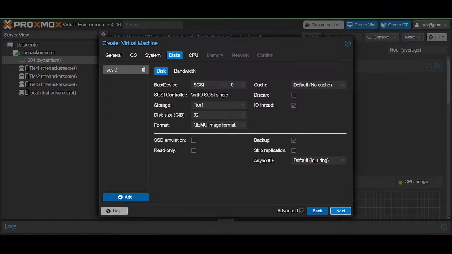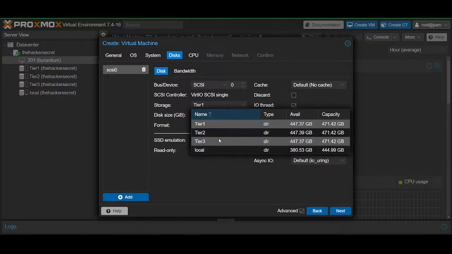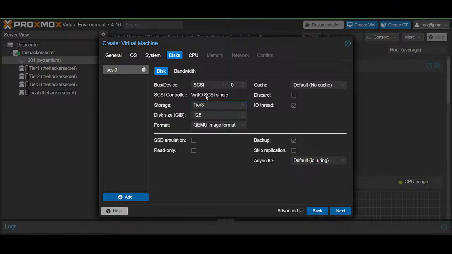So let's go ahead and just leave it at the 128 gigs. Gonna put that on the storage. Okay, that looks good.